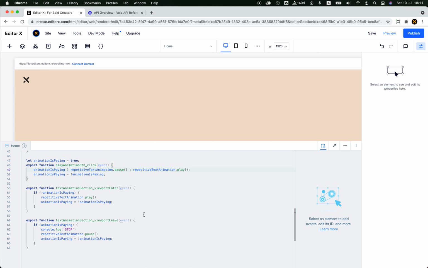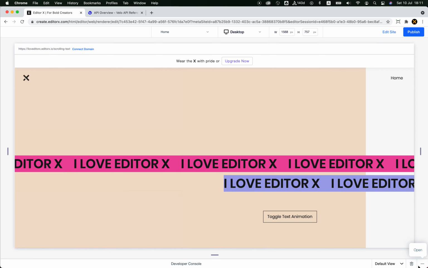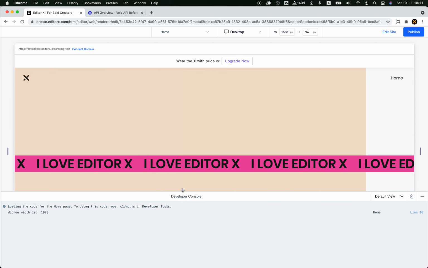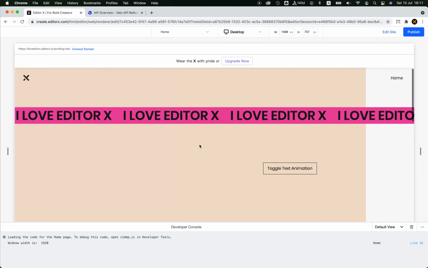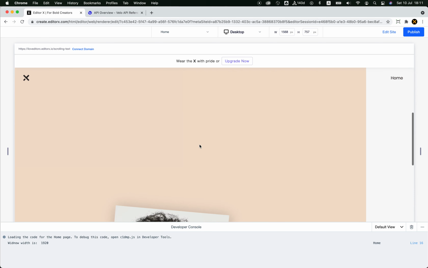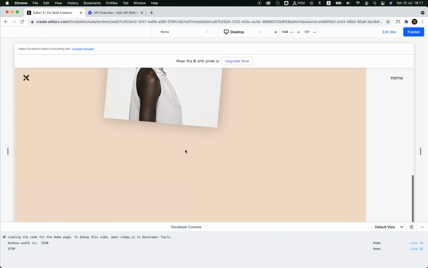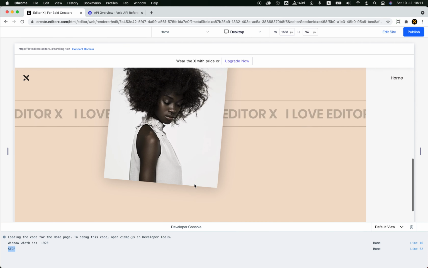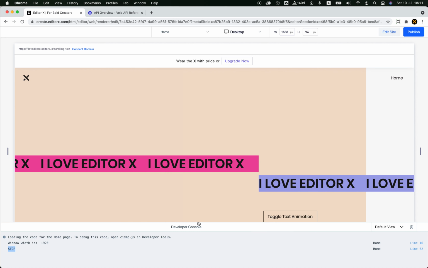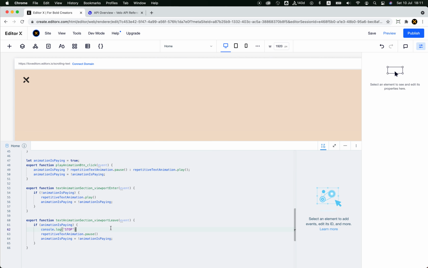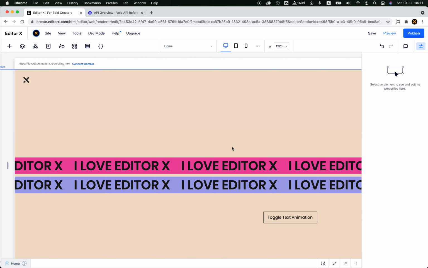Alright, so this is our console, and I'm scrolling out of this viewport, and you see I have stop here on the console, and when I go back the animation continues. Alright, this is working. So all we need to do is to fix our design.